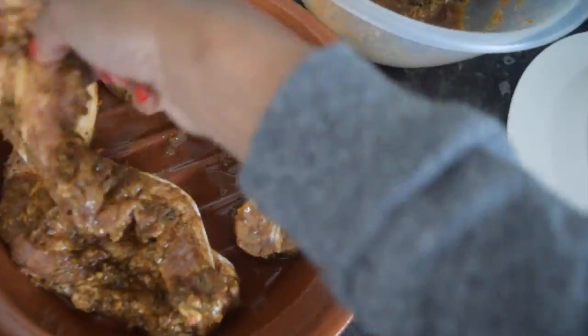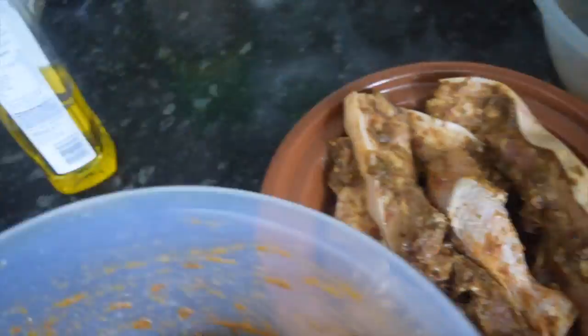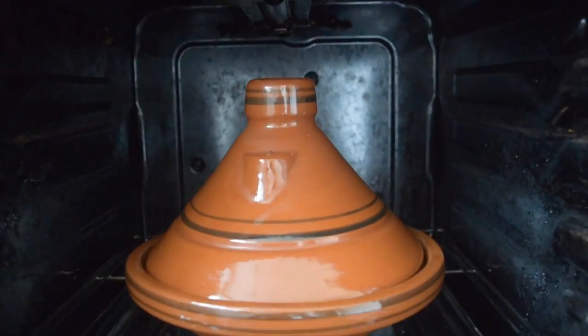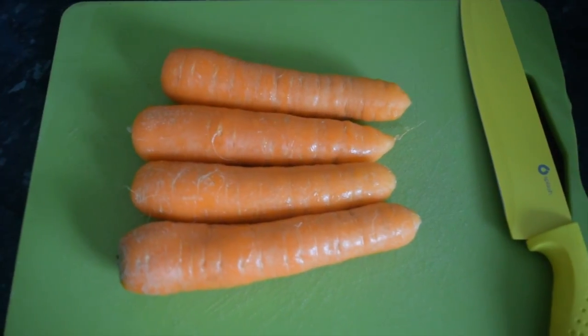So we're just going to add the seasoned pork belly and the chicken to the casserole dish. And then we're going to place the casserole dish back into the oven and let it sit there for about an hour and a half. So while we're waiting for the meat to cook, let's start on the vegetables.